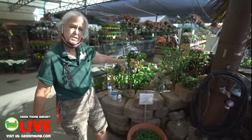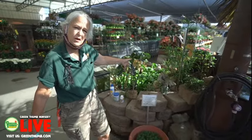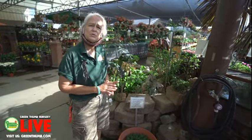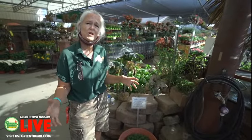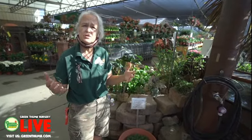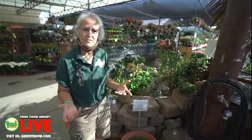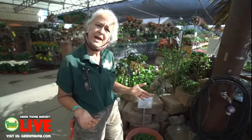The hyacinths want full sun if you want flowers off them. But if they don't get enough sun, they won't flower, but they will still grow and thrive. So they'll work in a low light or a high light. Most ponds will do a little bit better in a morning sun or a late afternoon sun, rather than sticking them in a real hot all day sun, because then you're going to have a little more problems with algae issues. If there's a lot of sun hitting the water or penetrating the water, then you're going to have green water. So we don't want that. Obviously we want nice clear water. If you have a balance, you're not going to have the green water.